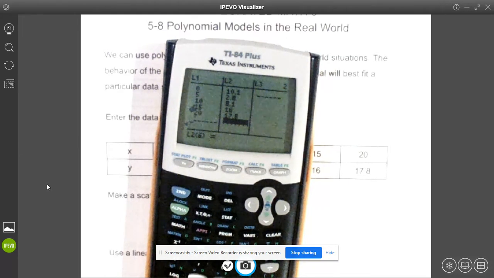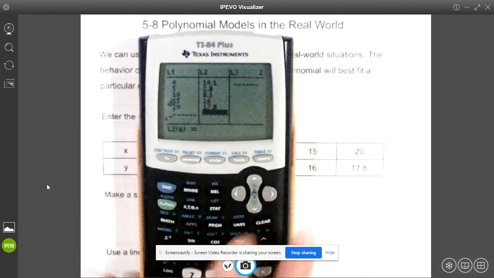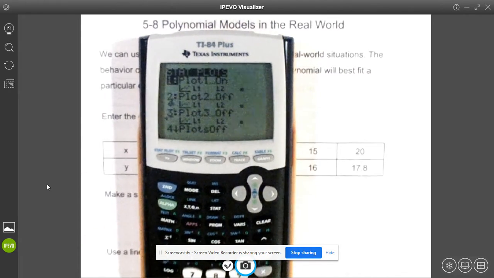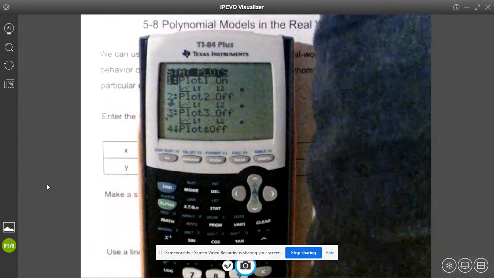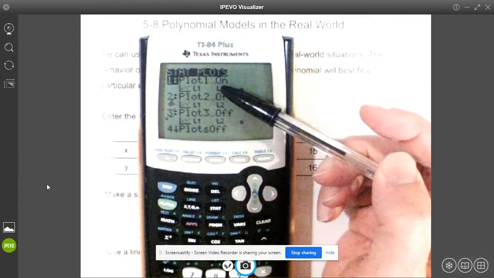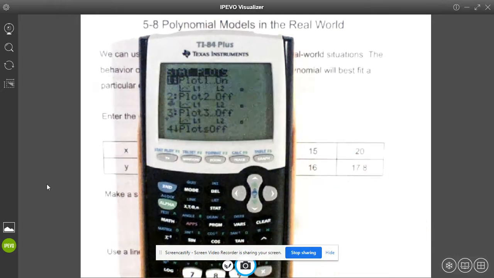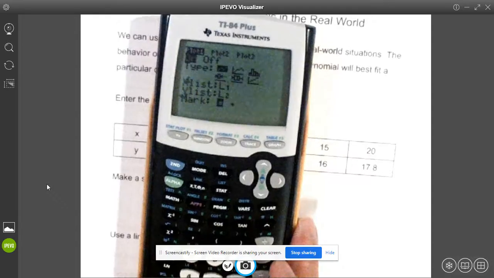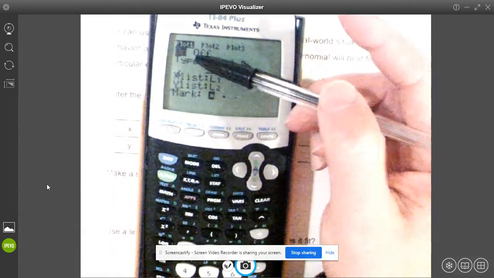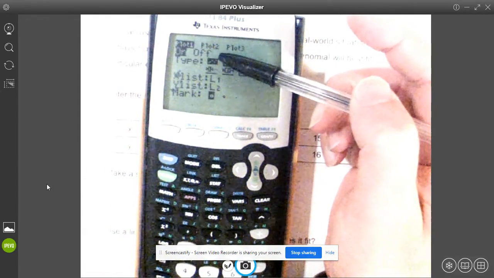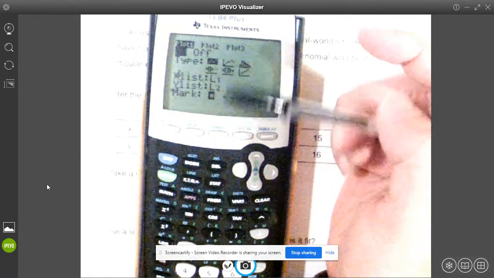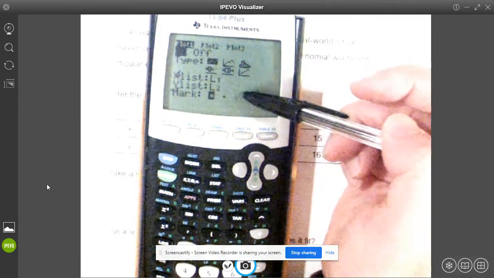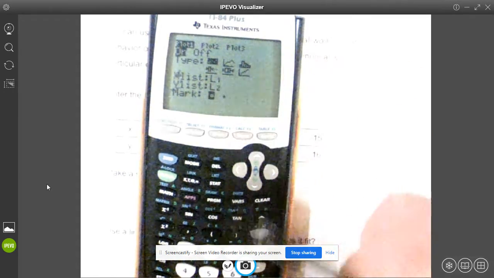Now to make a scatter plot, which is what we're asked to do next, you go up to Stat Plot, which is in blue here. So I want to hit Second, Stat Plot. Mine's kind of already set up, like I said, I've done this a couple of times already, but you just want to make sure that this is on. And again, it's already on 1. I'm going to go ahead and hit Enter to get into that menu here. So make sure your Plot 1 is on. The type that we're looking for is a scatter plot, and that's already highlighted here. My X list is list 1, my Y list is list 2, and you can choose whatever mark you want to use here. I'm going to just stick with those squares.